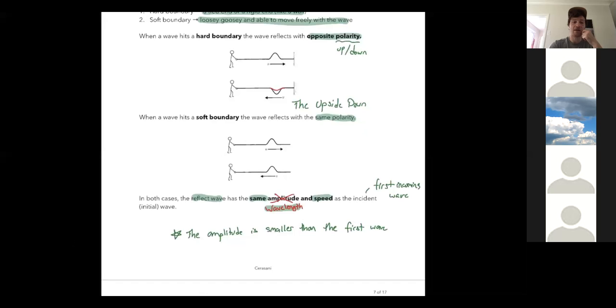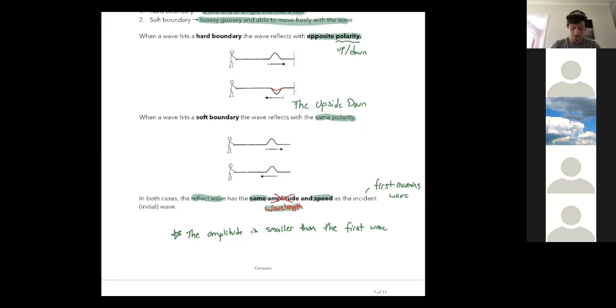But we are going to have transmission through the boundaries. It's just a natural thing that's going to happen. When you throw a ball at the wall, some of that ball's energy goes into the wall. You can't really see it, but it definitely goes into the wall. If you kick a ball into a soccer net, some of that ball's energy pushes the net back. That's more of a soft boundary.